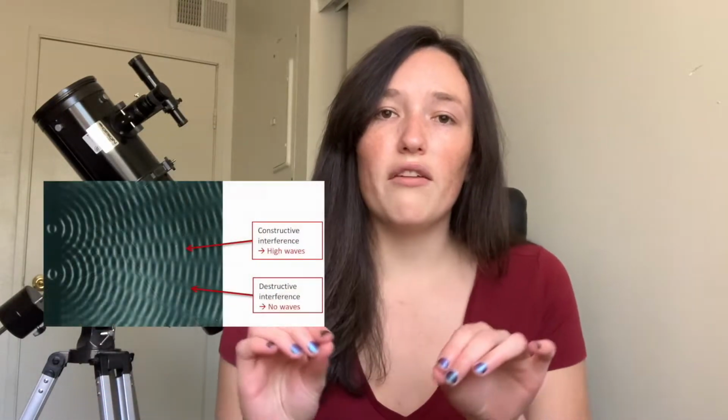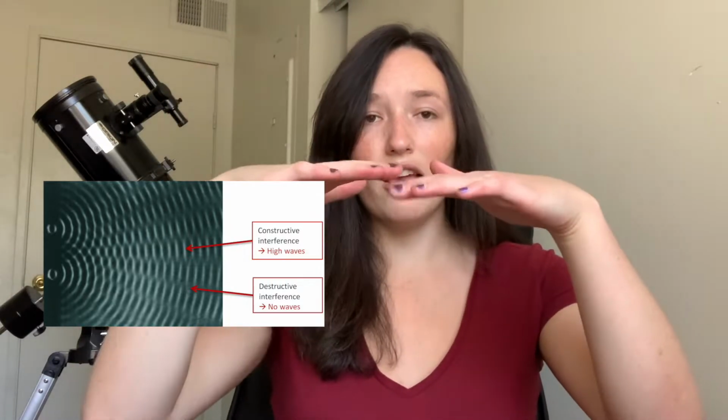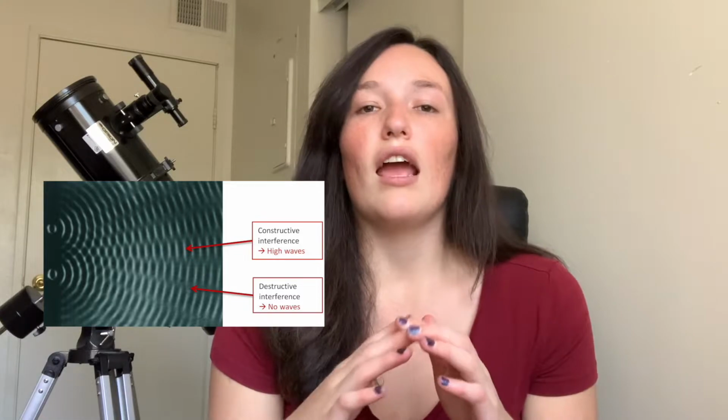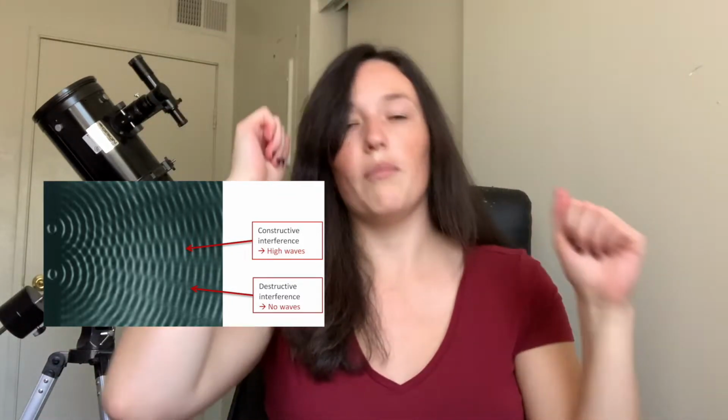If you were to do this with water, you would have two waves coming out of the two slits, and there will be points where those waves interact. Now, you can have interactions where you have the peak of one wave and the bottom of the other wave, and they cancel out and make the water flat. When we're talking about light, this is the equivalent of making it look dark. And then you'll have regions where they get amplified. The peak of one meets the peak of another, and they go up. This sort of behavior, where instead of seeing two lines you see this multiple line interference pattern, proved that light has to act like a wave.